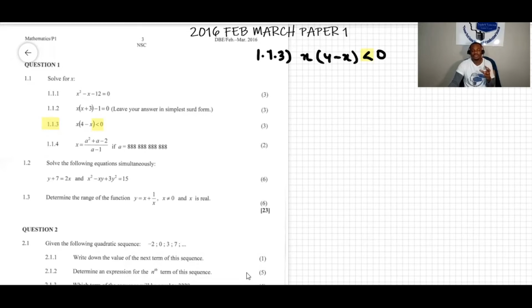Now, how do you calculate inequalities? Unlike equations, with inequalities the solutions for x lie over certain intervals. So we need to determine the critical values. Those critical values will show the interval over which x makes the inequality true. So first of all, I'm going to write here: determine the critical values.